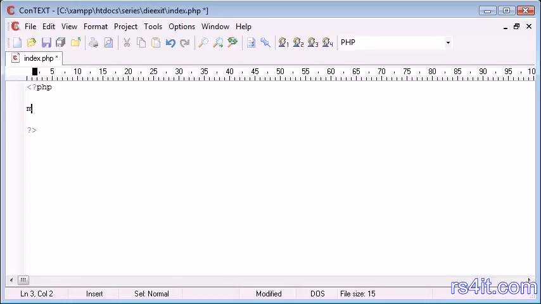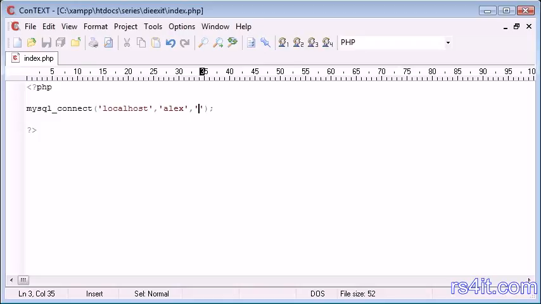To connect to a MySQL database, we use the MySQL connect function, and we supply it with three arguments. We've looked at functions anyway, so you should understand this at this point. I'm connecting to localhost, my username is Alex, and I don't specify a password because I'm running on a local server.